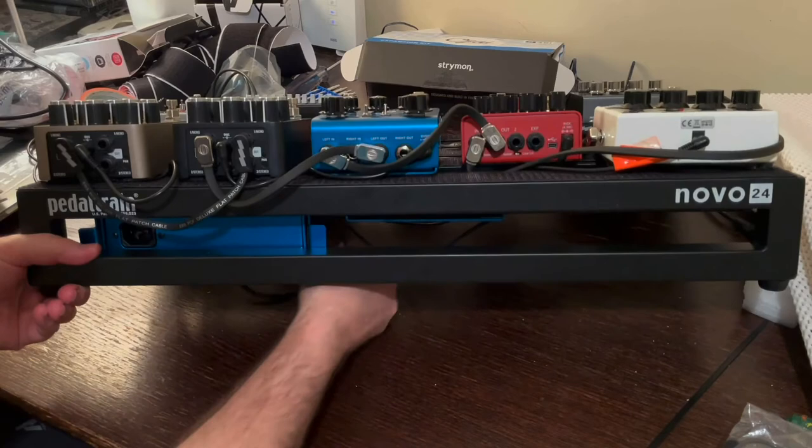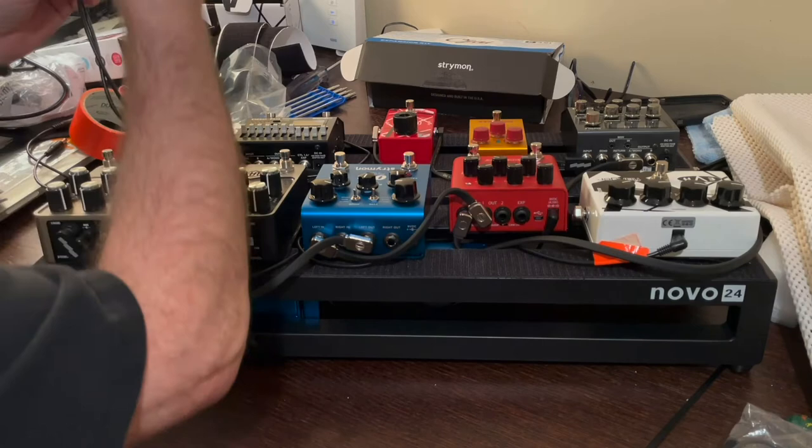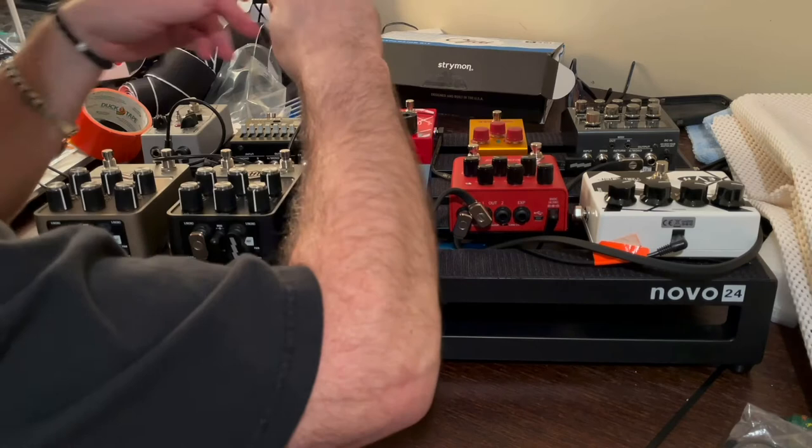So we've got this top bank. Power is in on the top bank. And this might be a little trickier, I don't know. Feeding the power to the other ones. Let's see. We've got 9 volt here, 9 volt there.